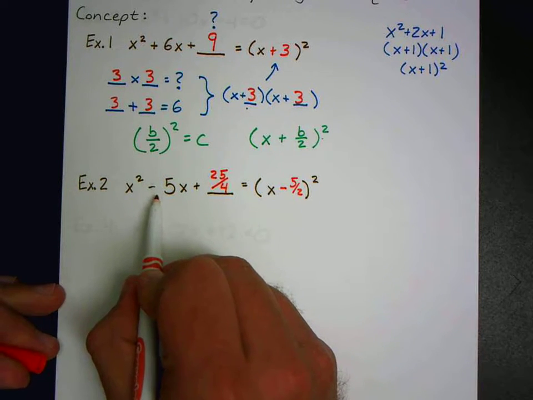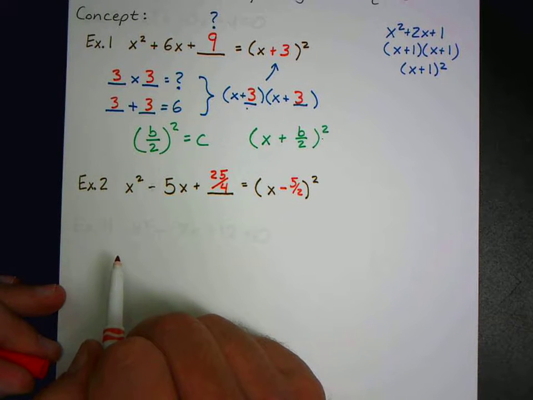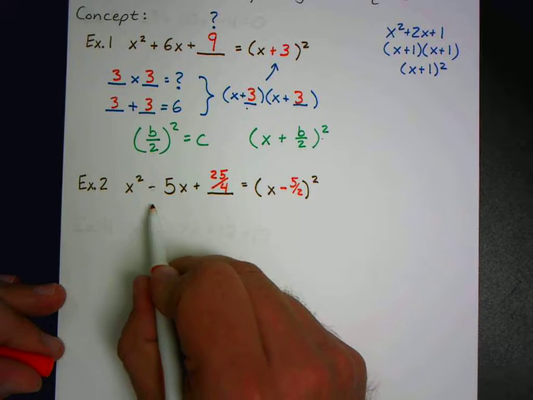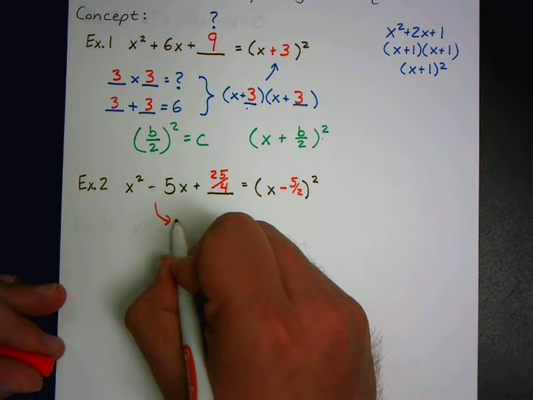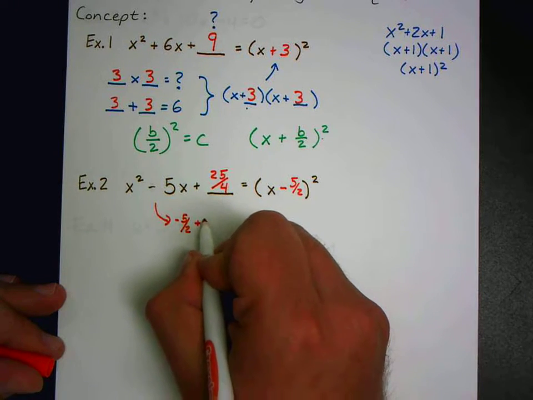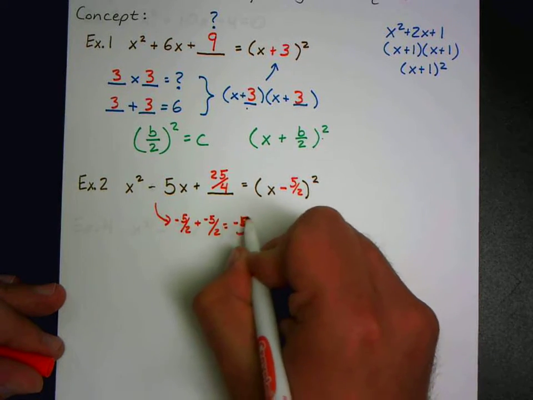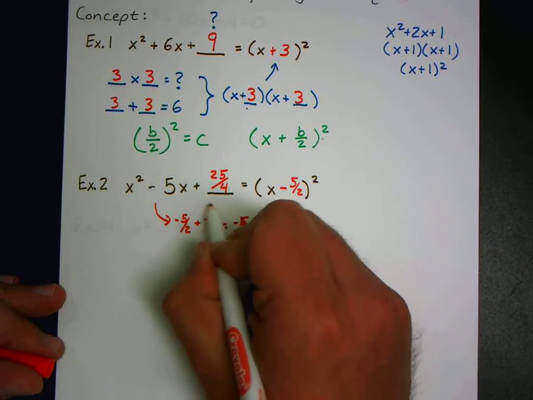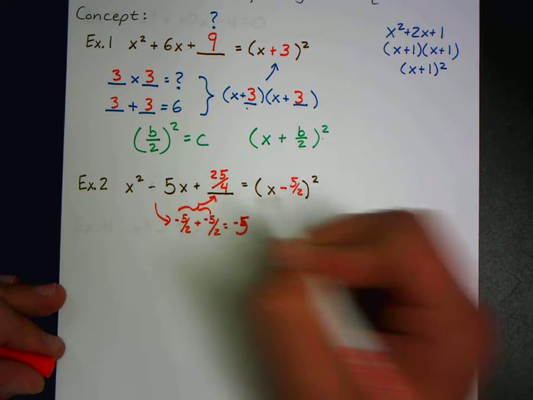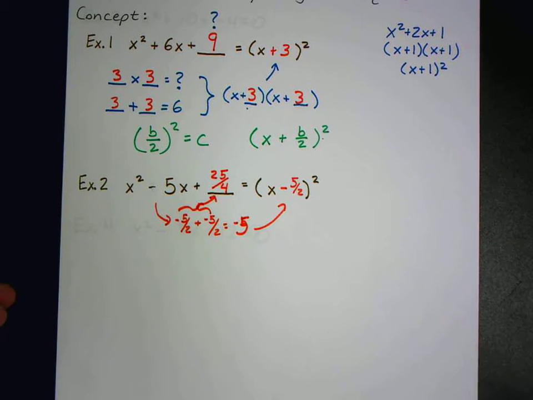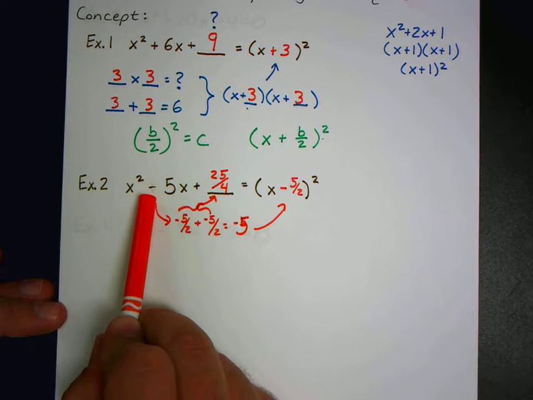Whenever you split this in half, you're going to have a negative. So depending on which way you think about it, wherever you split this in half, that would be negative 5 halves and negative 5 halves to get negative 5. So wherever you square these two, that's always going to be a positive right there. But whenever you turn them into factors, they'll still be negatives. So this sign in here always matches that sign over there.